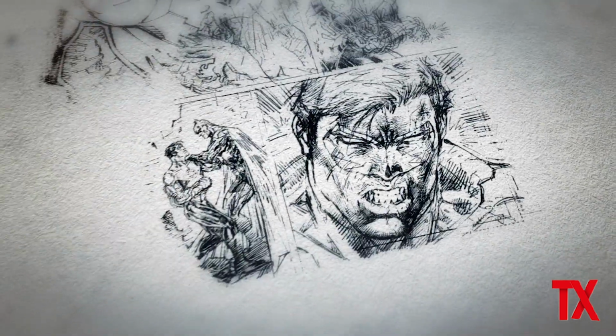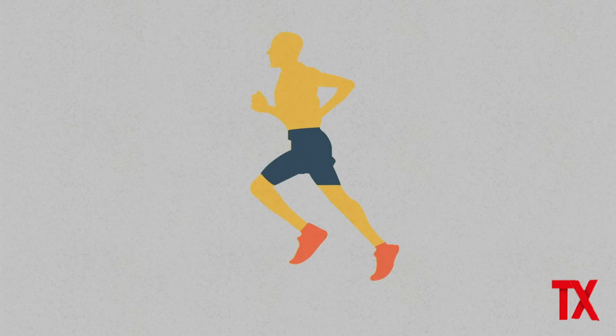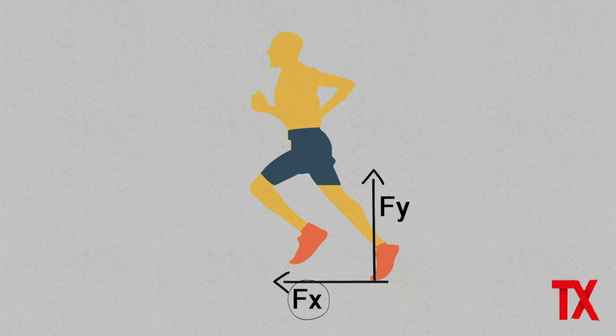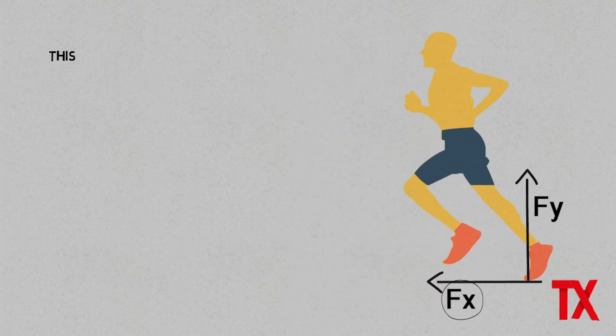Initially, if Superman and Flash were to race in this reality, let's find out who has the capability of outrunning the other. Look at the figure below showing the profile view of a runner on a flat horizontal surface. The forces are indicated. The force, Fx, is the horizontal force due to the contact between the runner's foot and the ground, and the force, Fy, is the vertical force due to the contact between the runner's foot and the ground. The force that drives the runner forward is the propulsive force, Fx. This force is given by the friction.